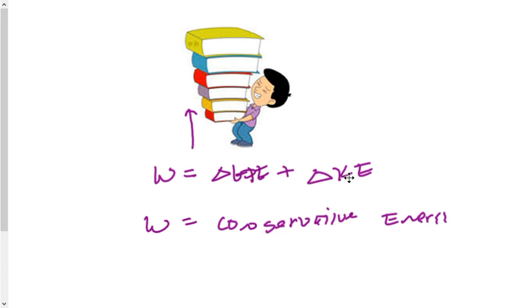So there are two things here. Our net work is going into some kind of conservative energy. Of course, there's no friction here, so we can call that maybe the net work. In this case, it's all conservative. What if there was friction? Then we would subtract, I'll just label it down here, the work of friction, which is non-conservative.